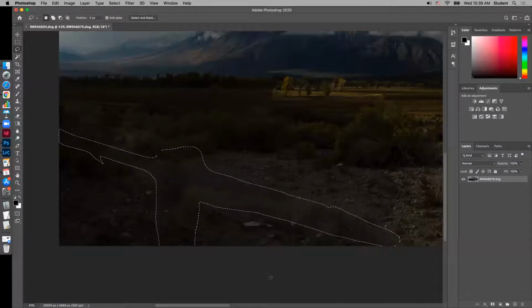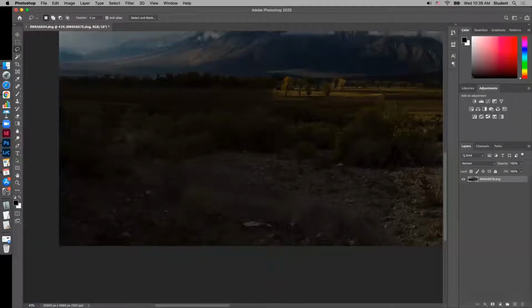Okay, so it did so. I'm going to do Command D, and you can get away with this, the content-aware fill feature of Photoshop, if you have a lot of grass and dirt and things like that. But if these were really specific things like building windows or something like that, it wouldn't work. Basically, it's cloning another section of the photo and replacing it. So if you clone some grass over here, even though it's a copy, no one's going to see that.